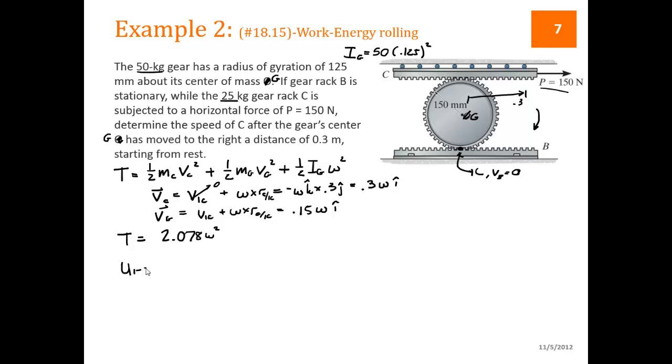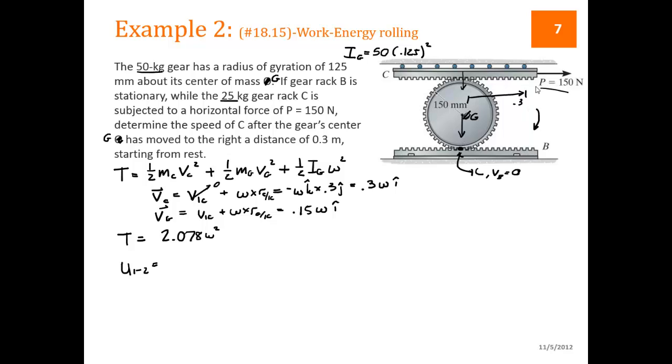Alright, so second part is to look at the work. So if we look at the work 1 to 2, what is doing work in this case? There's a force down here at the bottom, right, because the teeth are meshed. There's a force up there at the top because the teeth are meshed, but those are both internal forces. Well, the one on the bottom could be considered an external force, like a friction, but it acts at IC, so it's not going to do any work because IC isn't moving. Force P, we're going to look at a system that includes both the gear and the rack, right? So the force up here is our internal, so we don't have to worry about those. There's the weight of the gear and the weight of the rack, but both of those are perpendicular to our distance, so those don't do any work.